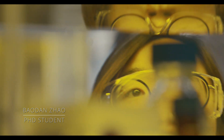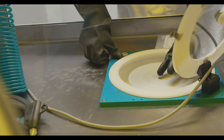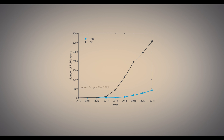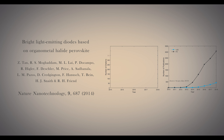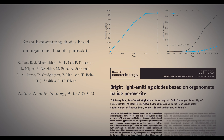Perovskite materials have emerged as a new promising technology for solar cells, but there seem to be fewer groups involved in perovskite LED research. How does perovskite LED technology compare to established OLED technology? Well, the first point to make is that LEDs are actually slightly more difficult to make than solar cells, and they naturally attract a slightly more specialised researcher community. The number of papers published on perovskite LEDs is rather large — our paper published in 2014 has had well over 1,000 citations, indicating it's actually quite a large community now working on it, though not as large as the solar cells field.